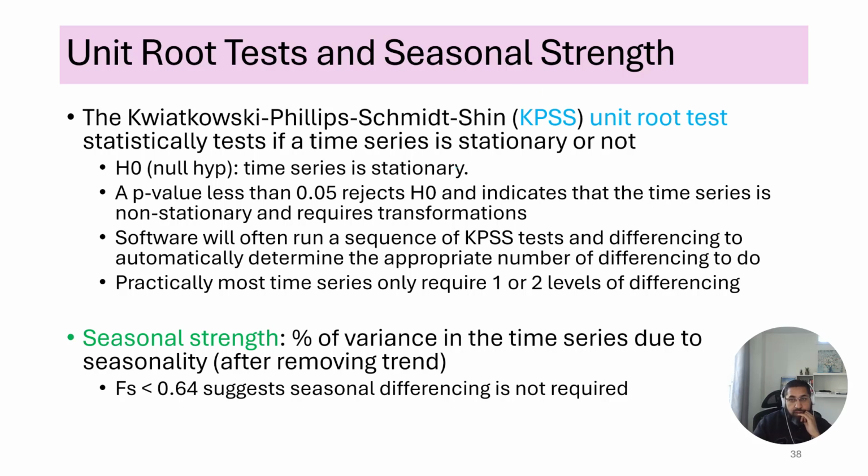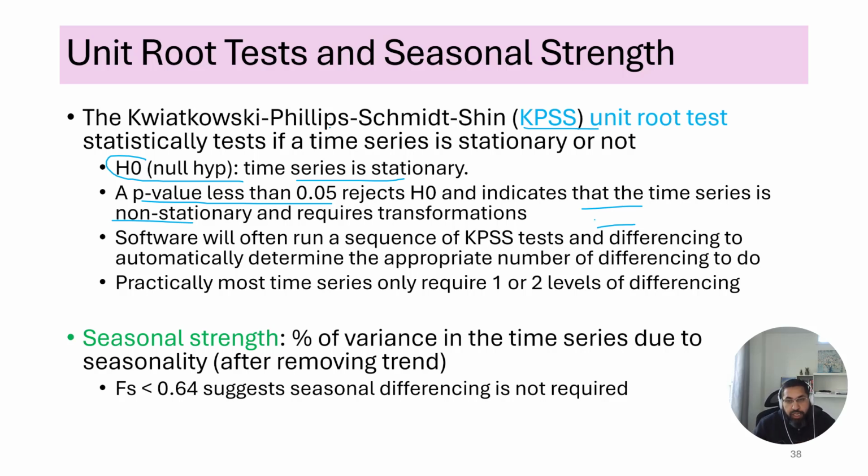Now, you can also do a unit root test to see if the time series is stationary or not. A popular test is called KPSS. The null hypothesis is that the time series is stationary, which means if you get a small p-value for this test, you reject the null and it indicates that the time series is non-stationary. Often your forecasting software for ARIMA modeling will do a unit root test like this and give you a p-value. So you have to know what it's telling you.